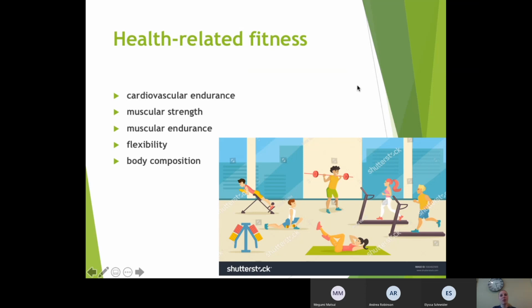Health-related fitness, we've got quite a few things. We've got our cardiovascular endurance. You hear cardio, and the reason for that is because it is cardio related. It's aerobic conditioning. So jogging, biking, swimming, those types of exercises are for that. Walking is for that. Are you also building strength throughout that? Yes, you are building some strength and some muscle with your legs or your arms, depending on what kinds of things you're doing.